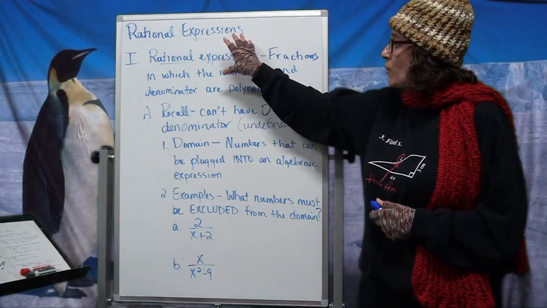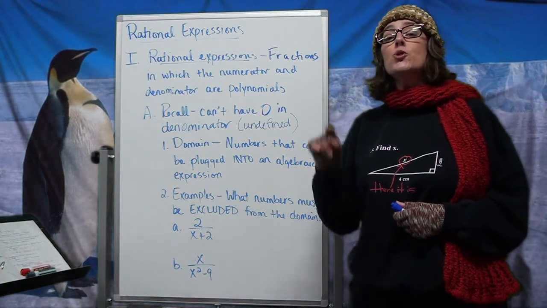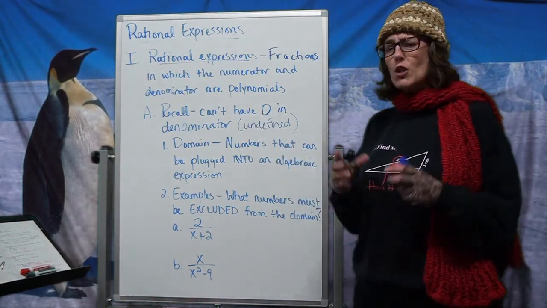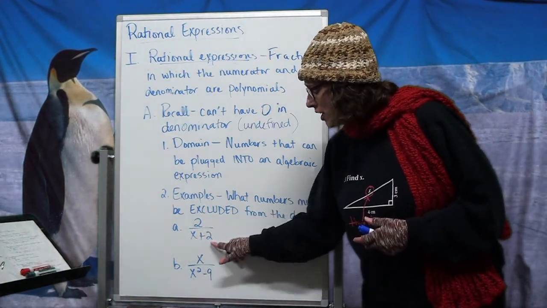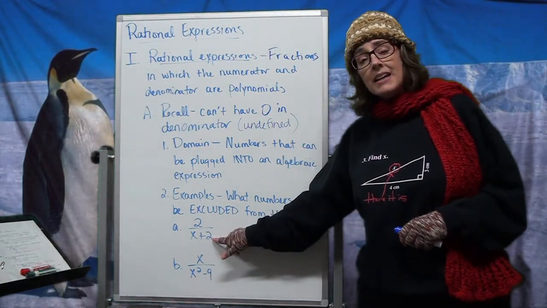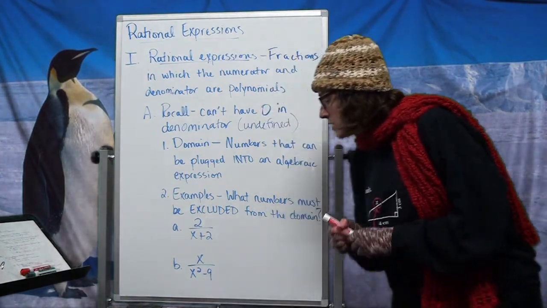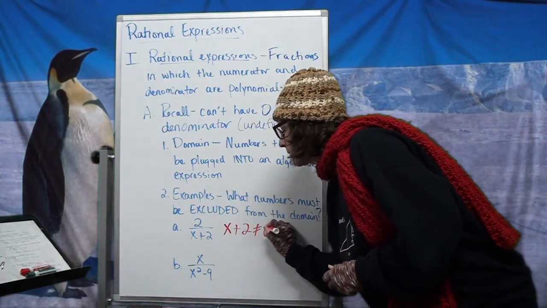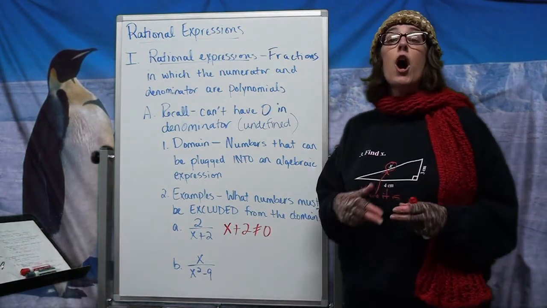So we need to take these rational expressions, these fractions that have complicated numerators and denominators, we have to ensure that we do not put a 0 in that denominator. So what happens is, take a look at these two rational expressions here. I'm going to look at that denominator and I'm going to say, whoa, whoa, whoa, whoa, whoa. That cannot become a 0. And so if that cannot become a 0, in other words, this x plus 2 had better not be a 0, then I'm going to look at this and I'm going to say, well, if I don't want that to happen, that x had better not be a what?